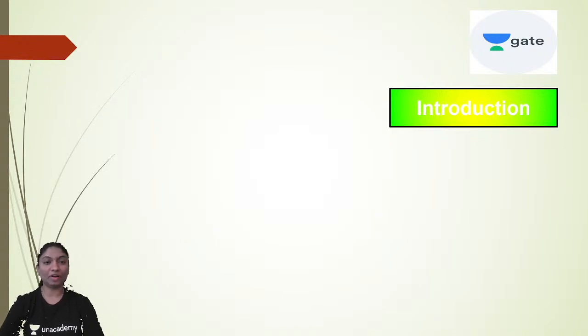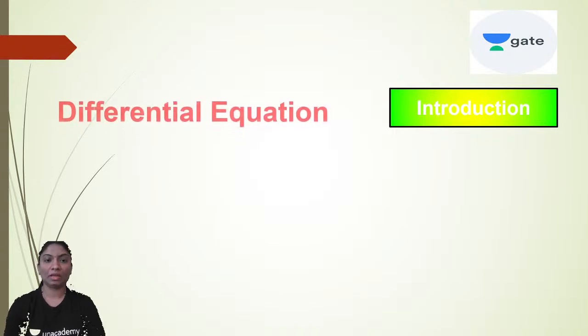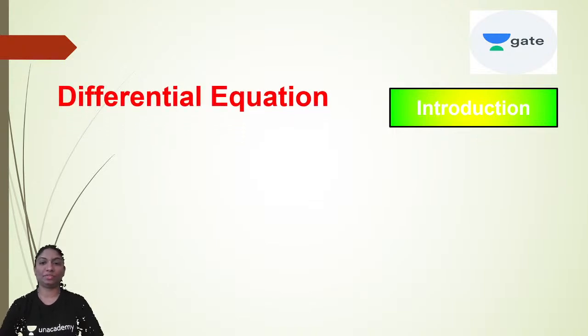Today we will continue our last lecture, that is differential equation. In the last lecture we have seen how to find out the roots of differential equation and how to find out the solution of the differential equation. In that, we will find out the solution for the non-homogeneous differential equation, where there are three methods. First is the general method, second is the shortcut method, third is the method of variation of parameter.